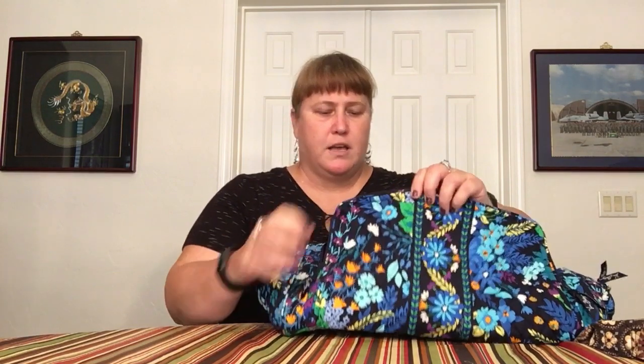But anyway, so the Weekender, the regular Weekenders have the rolled handles. They're cotton fabrication. This was before they had the Lighten Up or the microfibers and whatnot. Inside, of course, you have this beautiful coordinating trim. It is cotton and quilted, which I love. And it has this nice smooth zipper. Bonus, if you go back in Vera timeline, you also had the coordinating trim patterns, which I think are just lovely. They class up the bag big time. So I am really excited to see those start to come back now. It's not on every style, but it's coming back, so yay.